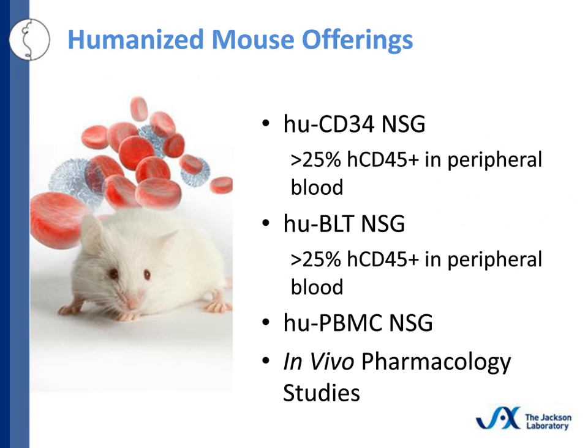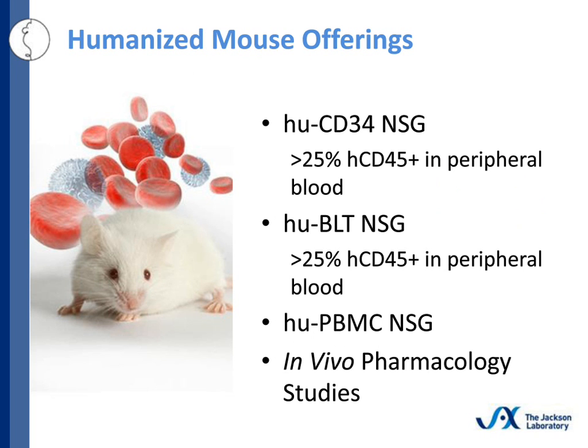As Michael described, there are a variety of humanized mouse models that are useful for the study of many different types of human clinical conditions, including infectious diseases and for immuno-oncology drug design. The Jackson Laboratory specifically distributes 3 distinct models of humanized mice: humanized CD34 NSG mice that have been engrafted with human CD34 hematopoietic stem cells, the humanized BLT or Hu-PBL-SCID NSG mice, and then the Hu-PBMC NSG mice, which have been engrafted with peripheral blood mononuclear cells. And then we also conduct a variety of in vivo pharmacology studies in these mice as well.